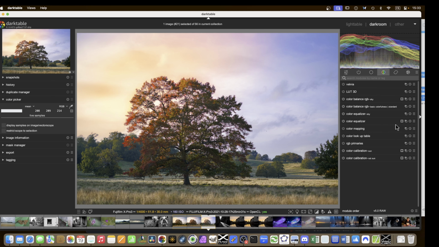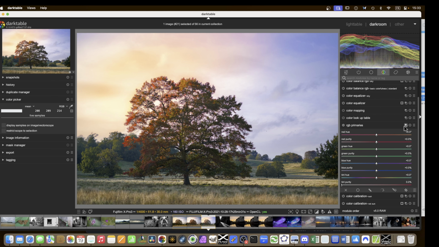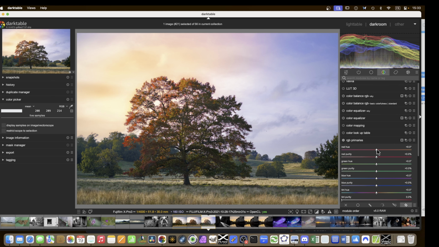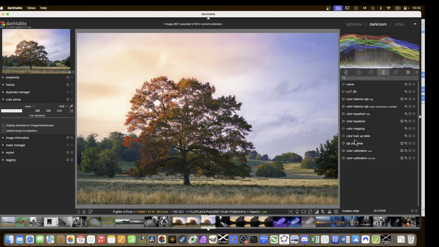Right, now that's not too bad. If you want to work on the colours, you can also use RGB primaries in the sun. Yeah, higher exposure sun, and you could play around with a few. Let's see in the reds, that's a bit more yellow, that's a bit more reddy. That's not too bad actually. You can reduce or increase the purity there, but I think I want to increase it. I think that's not too bad as things stand for the moment.